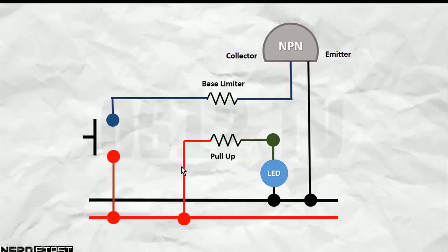Your LED is connected via the pull-up to our high state, causing it to light up. When you actually close the switch, collector and emitter are now connected, and what that means is this pin of the LED is more directly connected to ground through the transistor than to our high state, because that's going through a pull-up resistor. So as a result, our LED switches off. Let's see that in action.